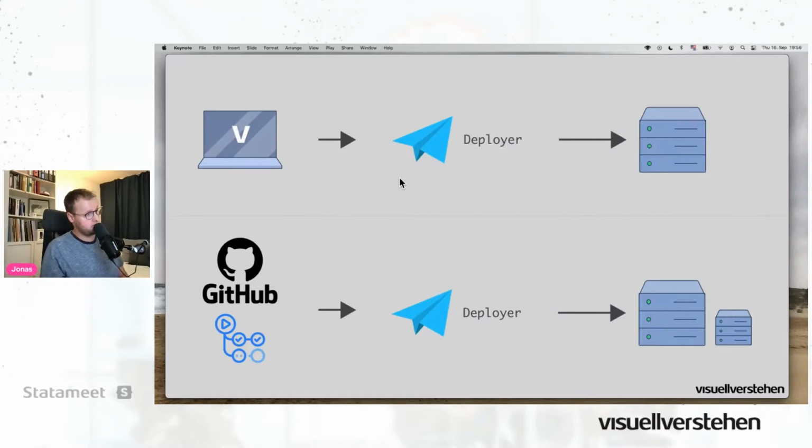So I would like showing you how you can use Deployer just from your local machine, deploying to the server. This is great if you're a single developer and don't want too much overhead for more automation. Just saying this in advance, none of these ways is better than the other one. It's just different. Okay, so the second approach, which I'll show you as well, is deploying automatically via GitHub Actions.